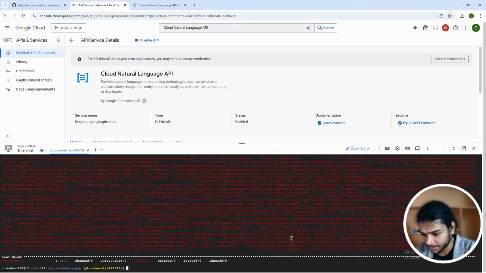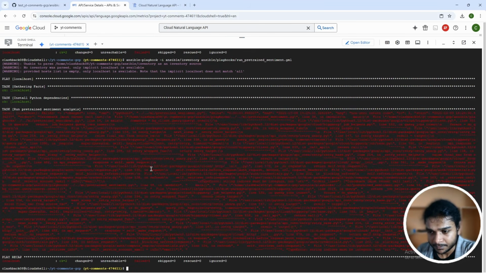I think that should be the same error. No, that's a different error. Now it says type error.